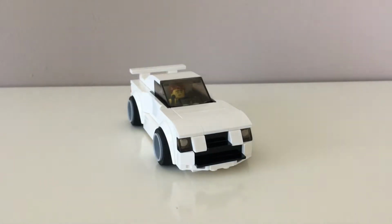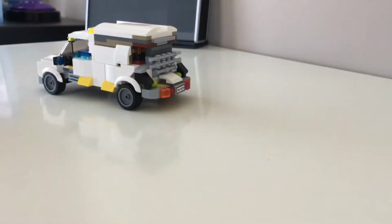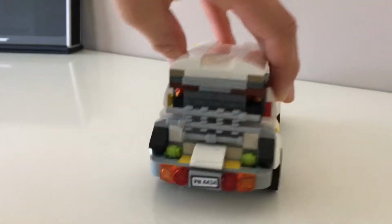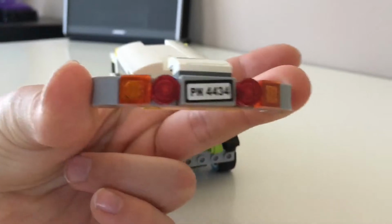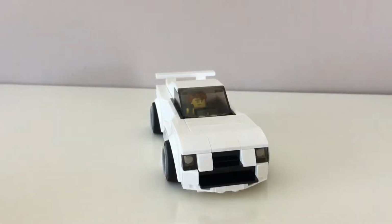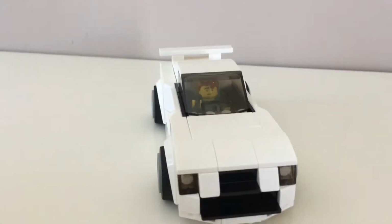Yeah, so here are photo comparisons. And I'll be showing you how to build this, and not the van, okay? No van. Not the van. Sorry, I know how to build this for you guys, though. Okay, so let's move it on. Let's get to the Evo X.